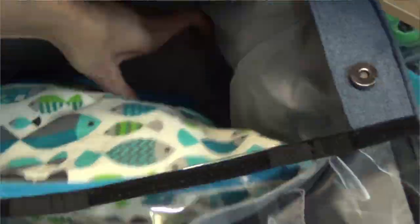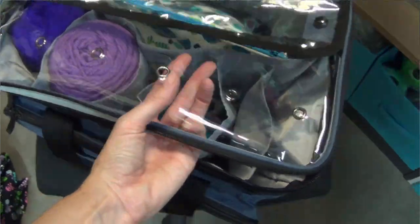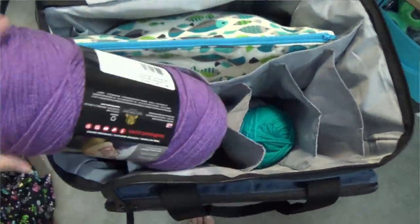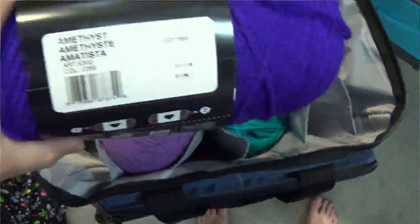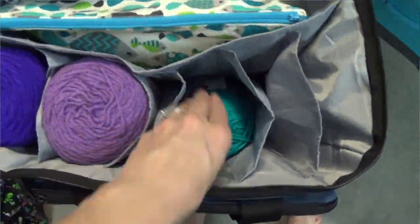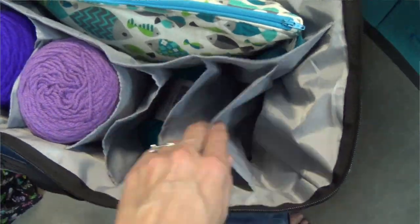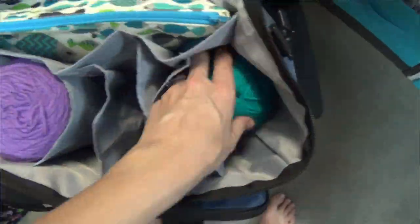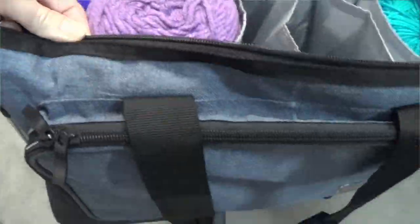They come with lots and lots of pockets and there's a big internal space for your yarn and your current project. There are yarn dividers in the big one and it has little holes in the top for your yarn to feed through. I'm going to insert some photos so you can have a look, because you can't just picture it from my description. It's got a great comfortable handle so it's easy to carry, and really good zips — sometimes zips are cheap and get stuck or fall apart, but I've had this project bag for years and it's still going strong.